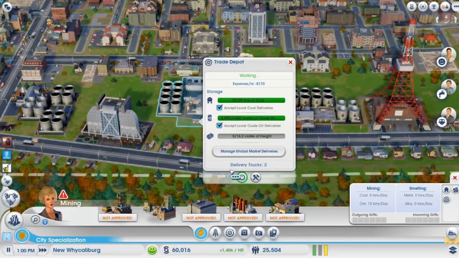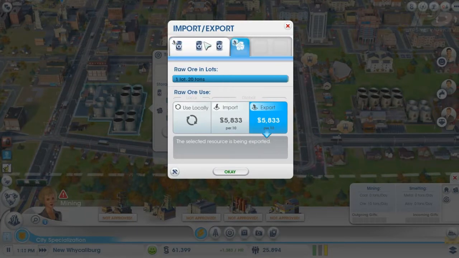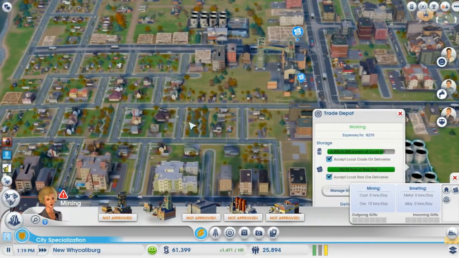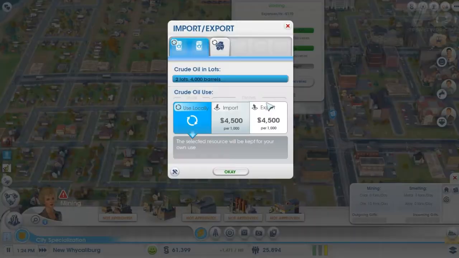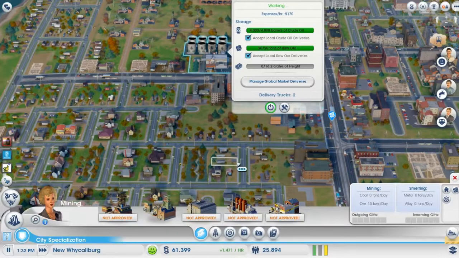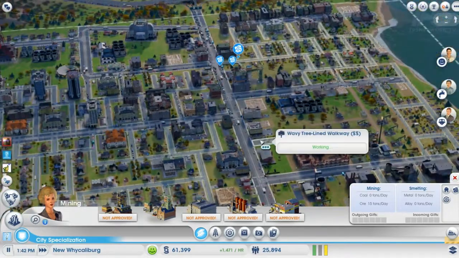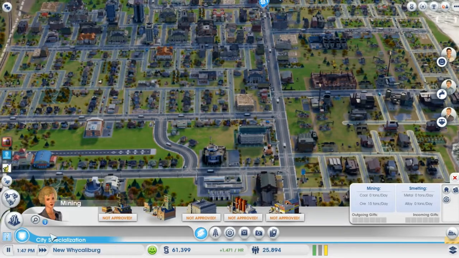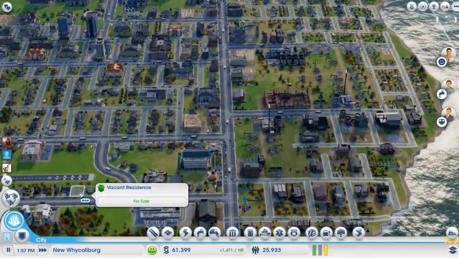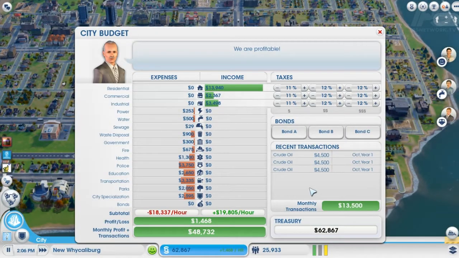Export. Use locally. Alright. And you, what are you doing? You exporting everything properly? Good. And I hope that you're also exporting everything properly down over here. Use locally. Export that. Come on. You know better. That should improve our income at least. I certainly hope it does. Alright. Our income is still pretty low, but hopefully we're going to be getting some money shortly.